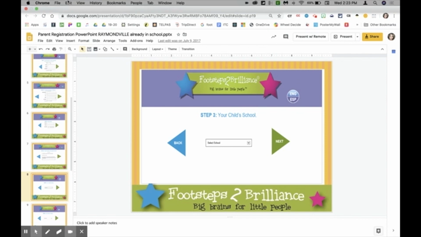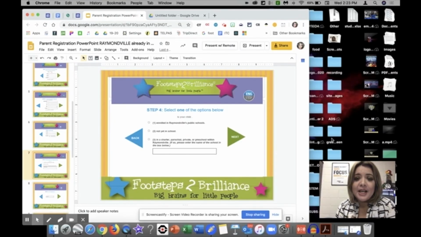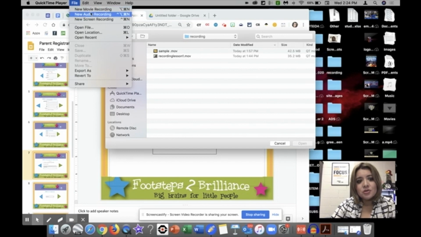One thing you gotta know, with QuickTime Player, whenever you're recording the screen, it'll record just the screen. You're not recording yourself. You can see me on this corner because I'm actually using another app. So you don't have to worry about you being on the camera all the time. Unless, of course, you select your movie recording, but that's optional.